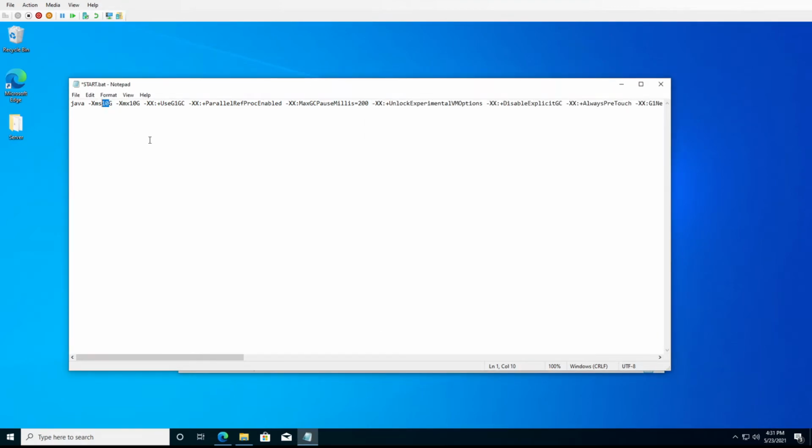Now what we can do here is set Xms to 4G and Xmx to 4G. Xms is how much RAM the server gets when it starts, and when the server is at its max, what it's allowed to use is Xmx. So basically when the server starts, it already gets all of the RAM it needs, and it doesn't have to worry about trying to get more later. So it can already pre-allocate everything, and it's ready to go. Also, we will pay attention at the end of this bit that says nogui.